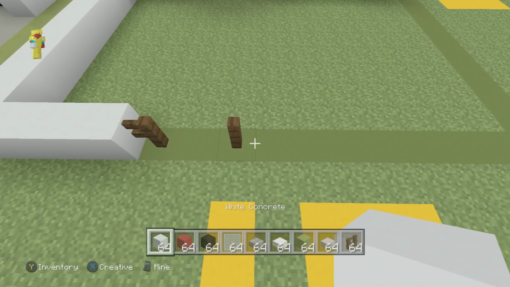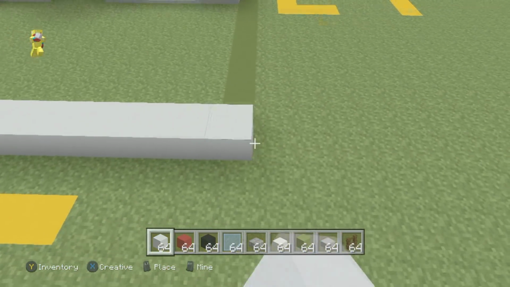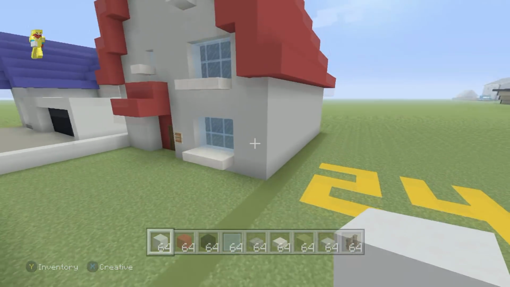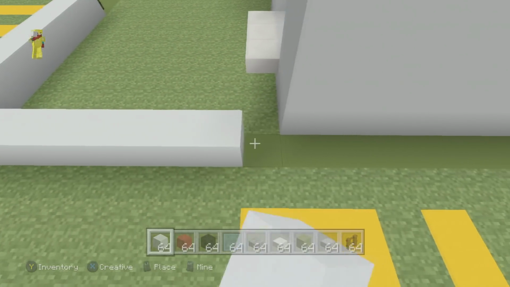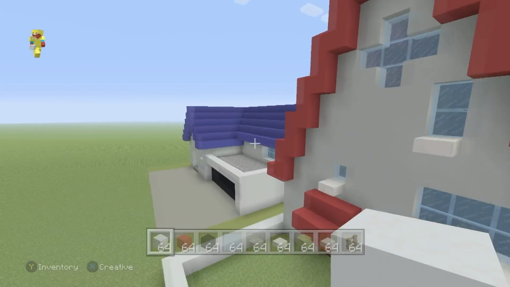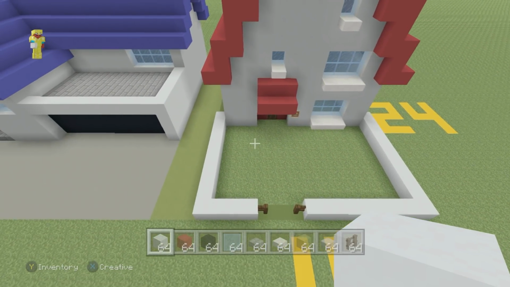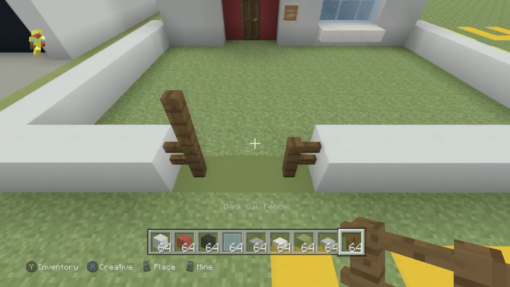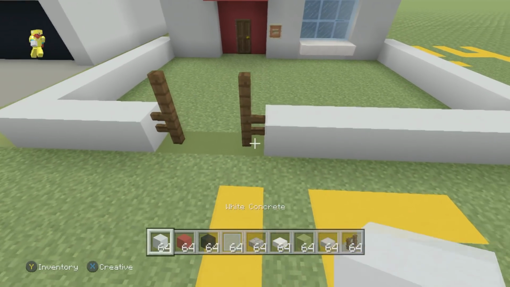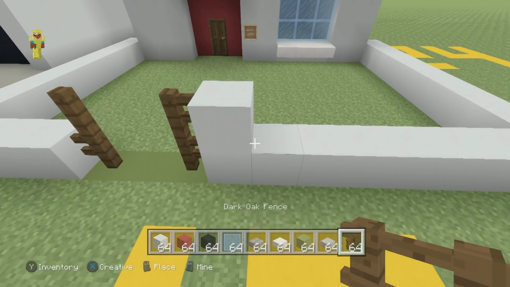Then I'm going to use a row of white concrete. I'm going to place a row of white concrete going right until it overhangs the side of the house by 1 row, and then I will connect it to the front of the house as such. I'm going to place on top of the dark oak fence another row of dark oak fence. The right dark oak fence, I'm going to place a white concrete to the right of it.